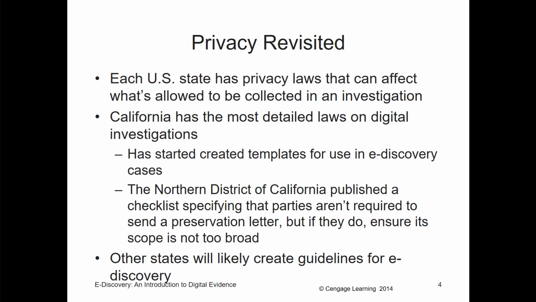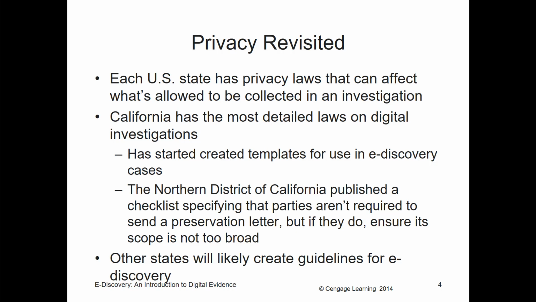Each U.S. state has privacy laws that can affect what's allowed to be collected. We have state law and we have federal law. And most of this is done at the state level. California has the most detailed laws on digital investigations. It's kind of interesting. It is one of the larger states. It has a very large population, so that does make sense.